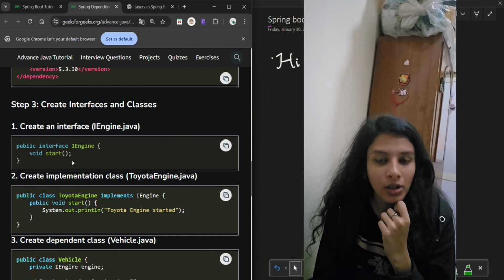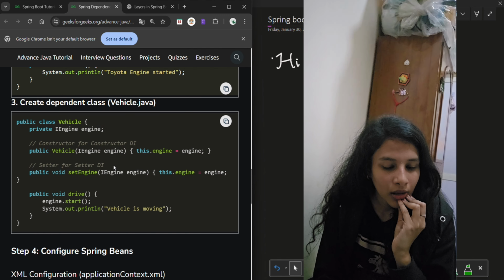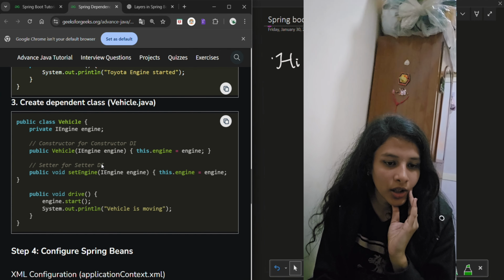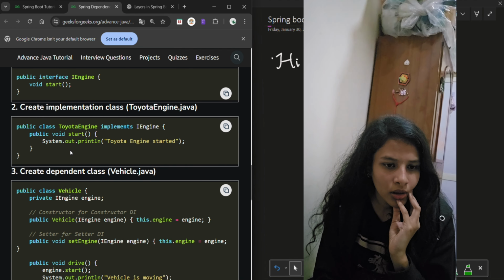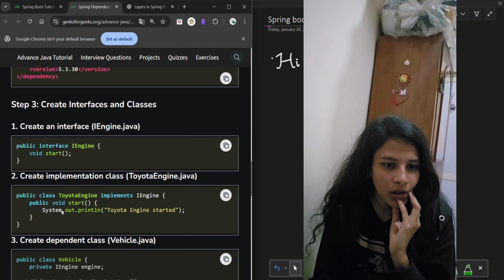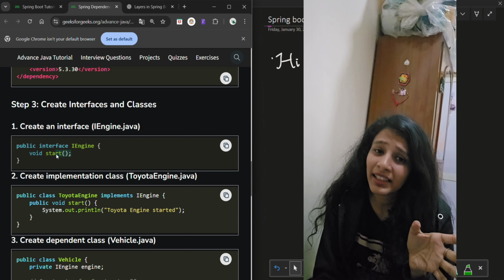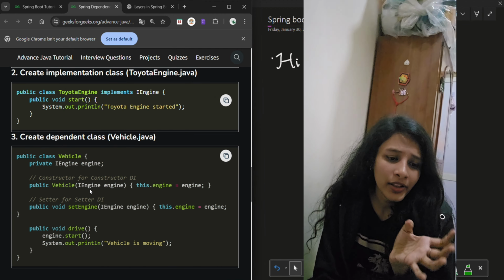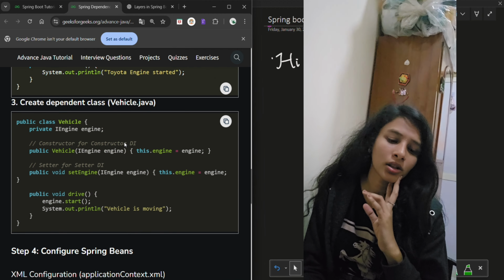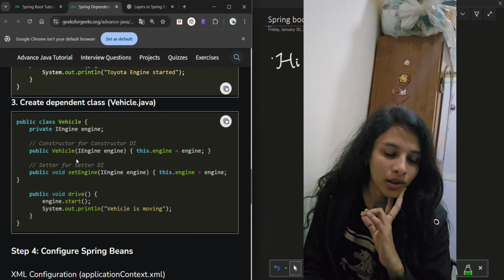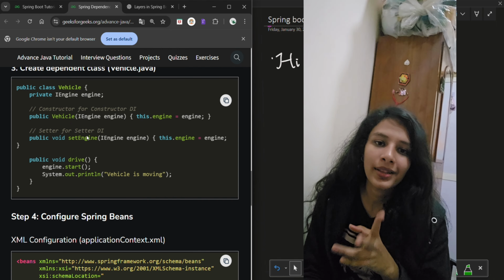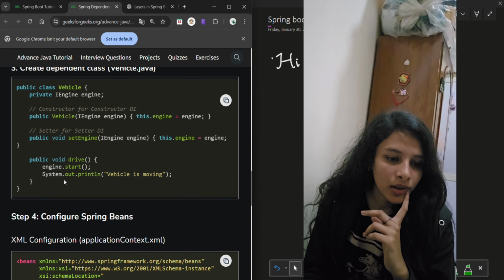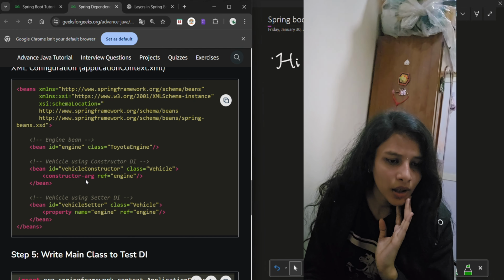Directly for this object you have injected the object of the class, then directly engine dot start you can use. Basically we are creating an object of this interface using constructor and setter. In the constructor we call the same class and inject it, and setter is the same, we use the setter function. So engine dot start, and the vehicle is moving, that's all.